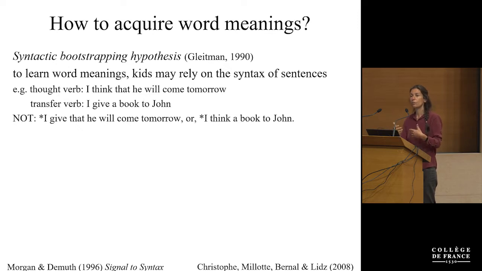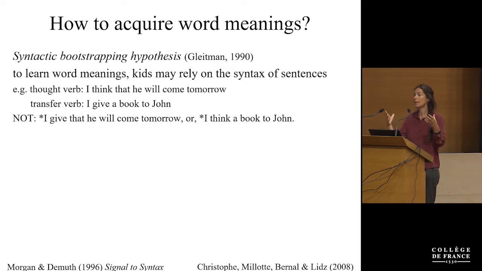And in fact, if you were trying to figure out what the second sentence might mean, I think a book to John, well, it would work pretty well in an alternative reality, right? Where you can transfer objects with the power of your thought. So you could transfer a book to John using the power of your thought. That's what this sentence would mean. And what this illustrates is two things for us. So one is that kids who don't know the meaning of words could use the syntax of the sentences in which they hear them to narrow down the probable meaning of that word.